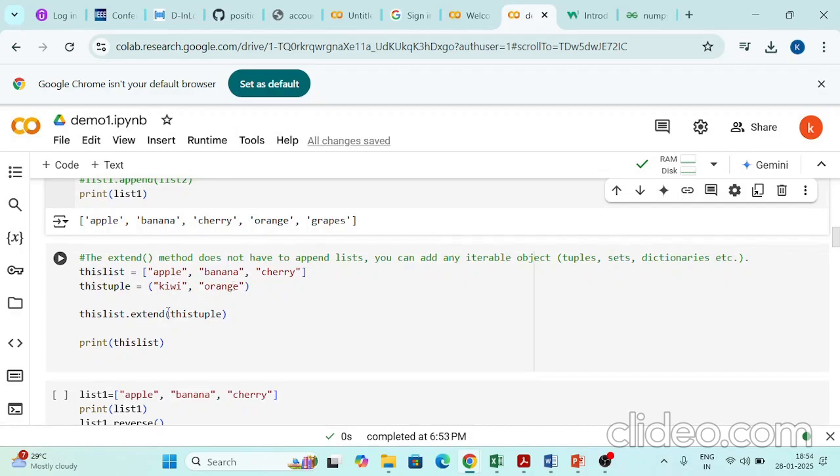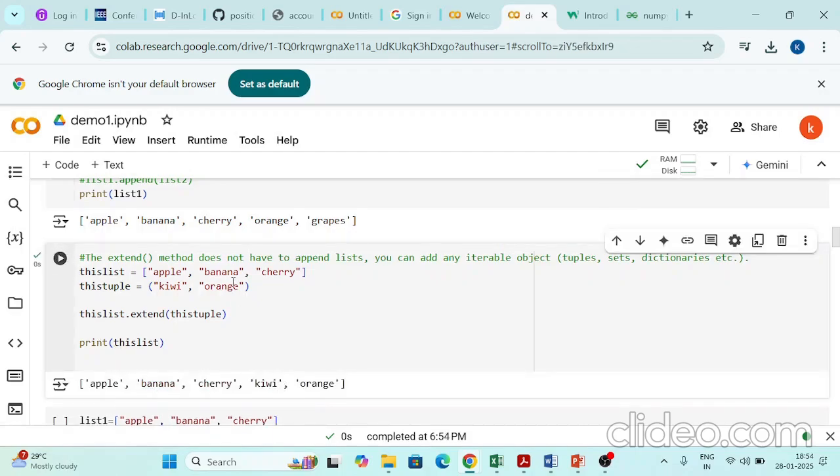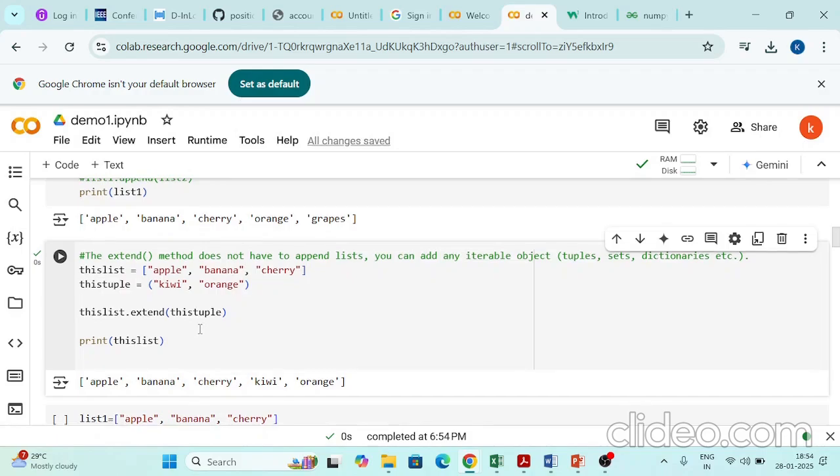So here we can add the tuple items to the list by using extend. Now it will print the list with apple, banana, cherry, and then the kiwi and orange that were in the tuple. So extend is useful not only to extend a list by another list, but also by a tuple or set or anything.